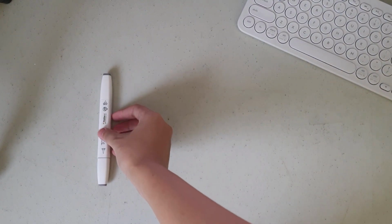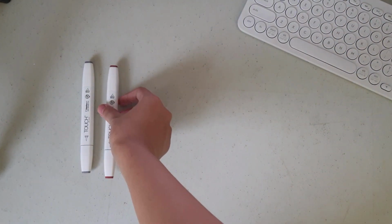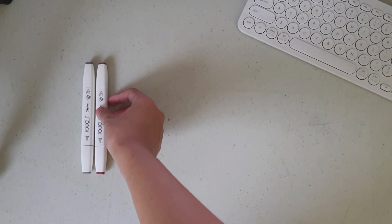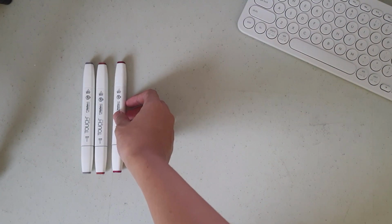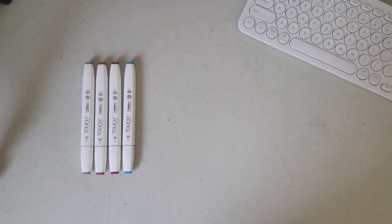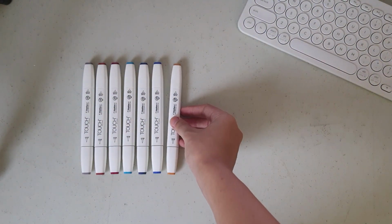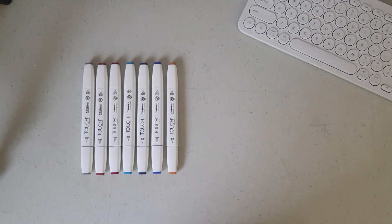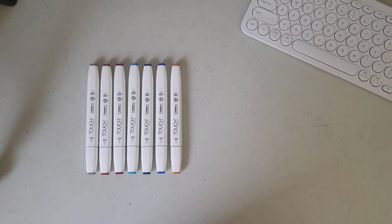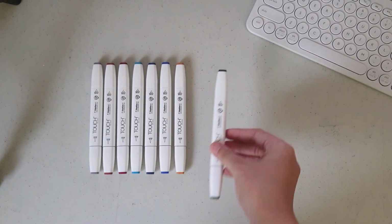I also got some Shinhan Touch Twin brush markers. These are alcohol-based markers, so basically cheaper versions of Copic markers. What's great about these is that they are also refillable, similar to the Copics. I'm not really sure if you can replace the nibs, but the nibs are fairly durable.